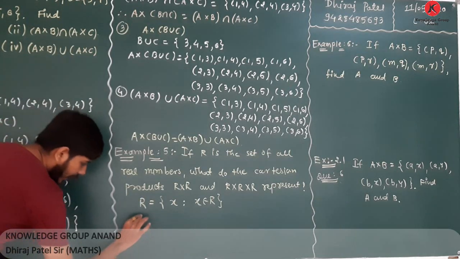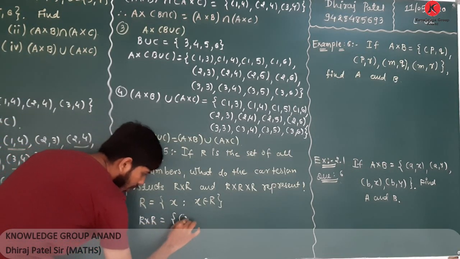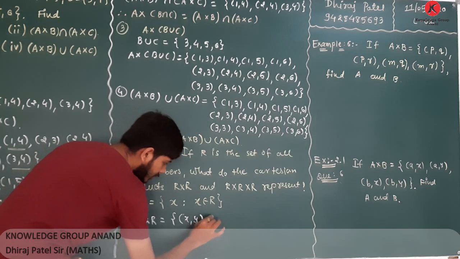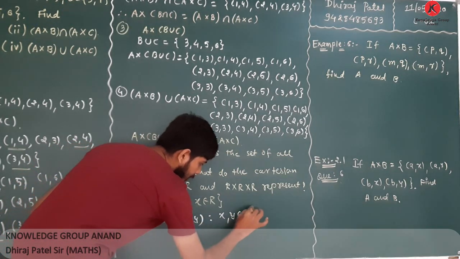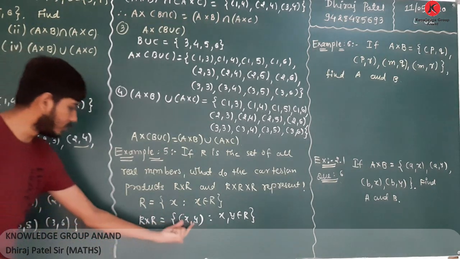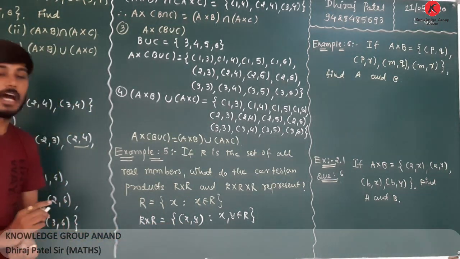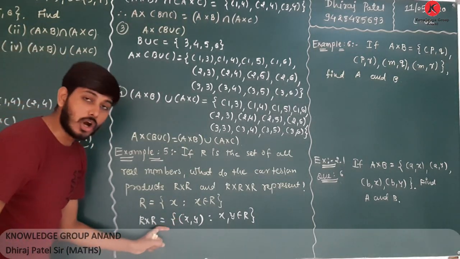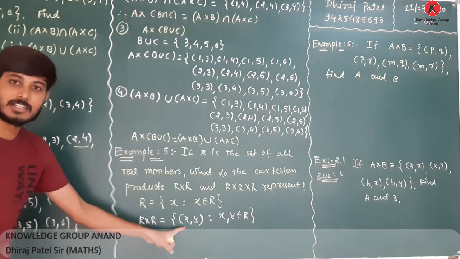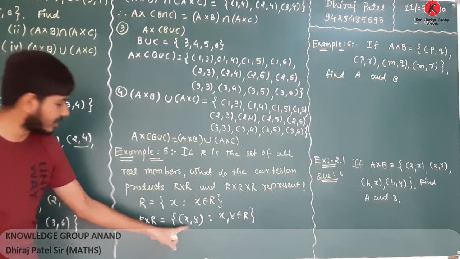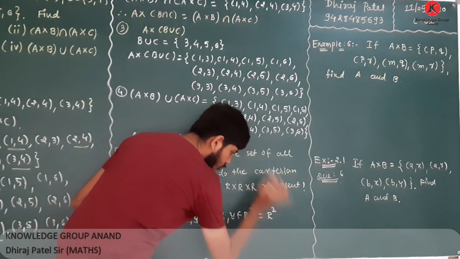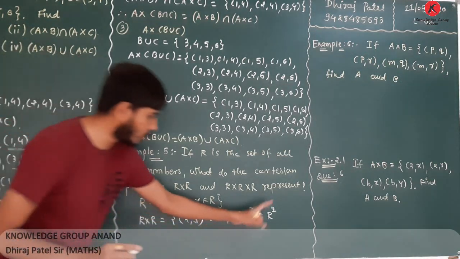Okay? Now for R cross R, we have to write down all possible ordered pairs of real numbers x, y such that x and y must belong to R. That means x and y are real numbers and we have to write all possible ordered pairs in R cross R. Now this is your two-dimensional geometry, in which you represent coordinates on the x axis and y axis, as studied in coordinate geometry. This is your R cross R, and it is also written as R squared, read as R 2.